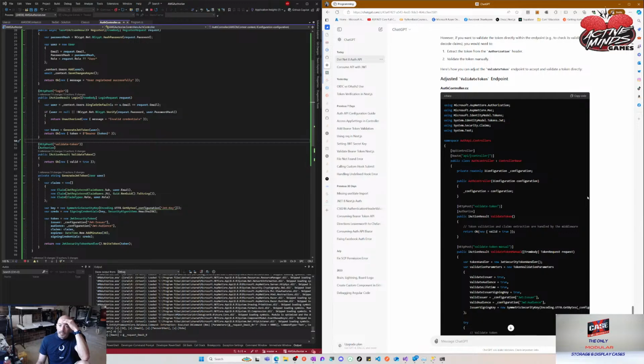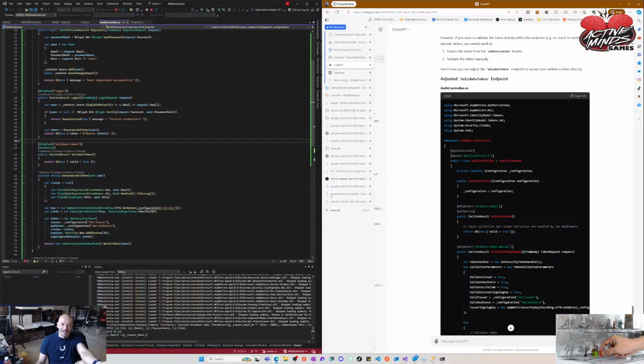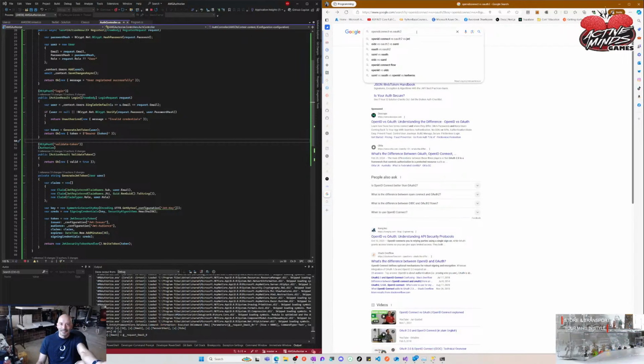Interesting. So if I pass it within the authorization header, it would work in theory. But how do I test that? So, you know, to be honest, I don't know what an authorization header is. I gotta be honest, I've seen that mentioned a bunch of different times.